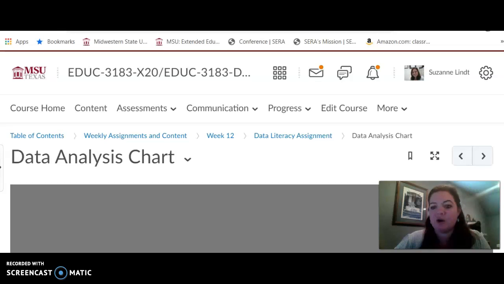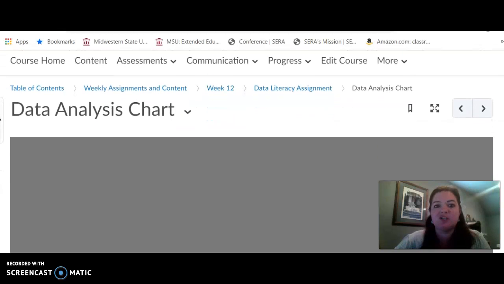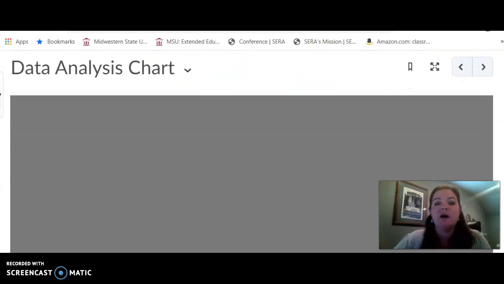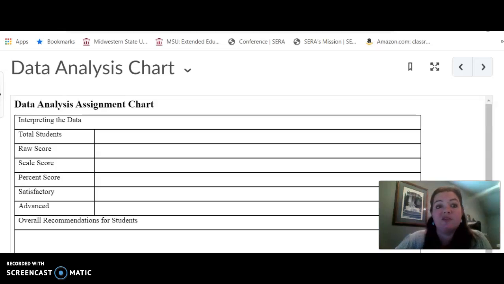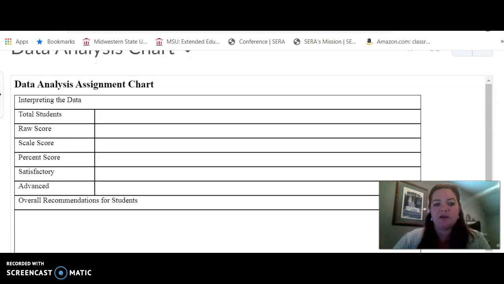If you want to make your own, it doesn't have to be identical to this, but I just want to make sure that it has all of the different spaces for the different kinds of data, and then has space at the bottom for the different recommendations. So make sure that you explain what the total students are, what raw, scale, percent, satisfactory, advanced, use examples for each, and then definitely follow the example that I've given you in my instructions.